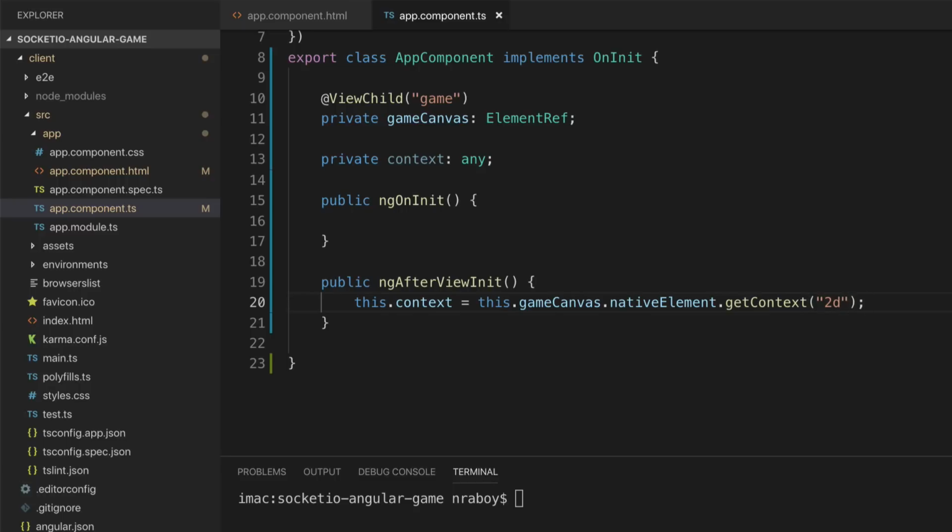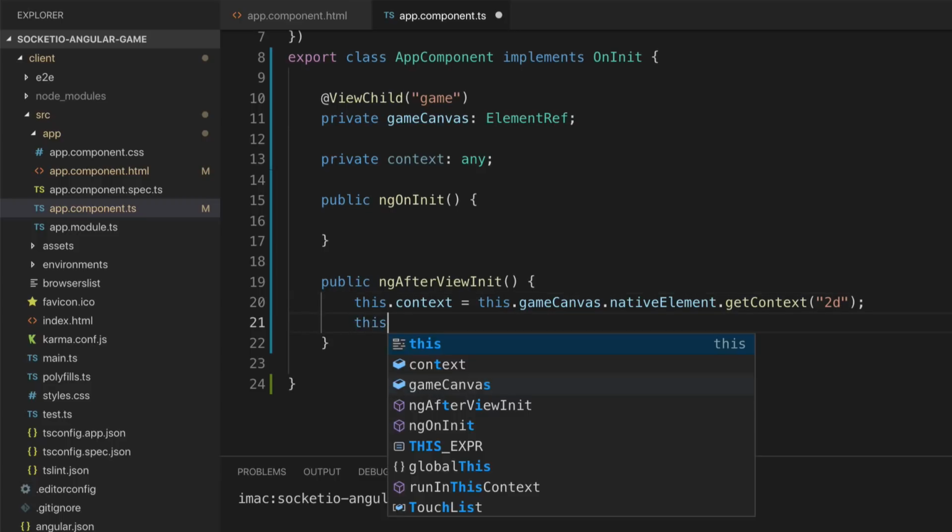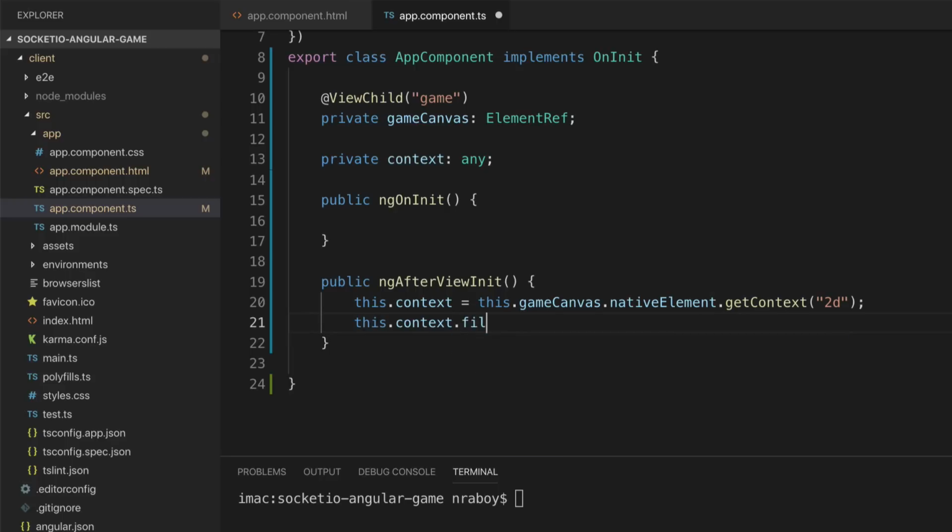Now, if we wanted to, we could render a rectangle. Let's go ahead and render it now. We're going to make some major modifications, I guess you can say, coming up. But let's go ahead and add a rectangle. Let's go ahead and say this.context.fillRect, so rectangle. Let's go ahead and position it at 20x, 20y, and give it a width of 20 and a height of 20. And save it.